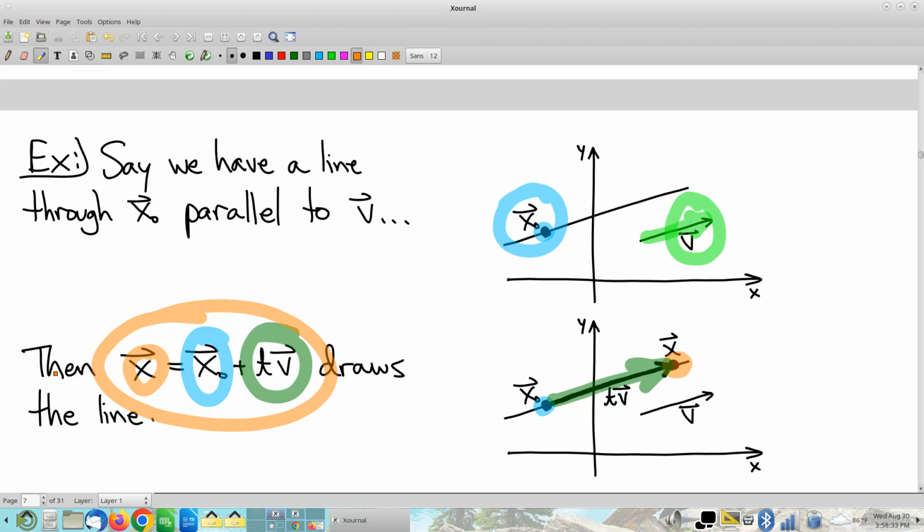Everybody on board? No? Not happy? Well, so this vector here that I add to x naught to get x, right? I mean, if I've got a point on the line, and if I want a different point on the line, I need to add a vector parallel to the line. And then I just make the observation, well, this is parallel. That means it's a multiple of this. And so whatever that multiple is, I'm just going to call it t. And then as t increases, this green vector will get longer and longer. Therefore, this point will just move further and further along the line. Is that satisfying? Yeah. Okay.